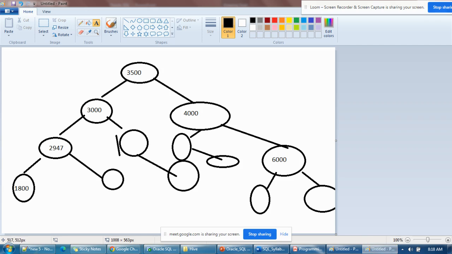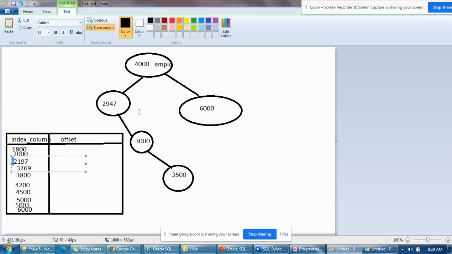When you are searching your data, what you are doing is scanning. In system language we say scan, in our oral language we say searching. So if you are using that index in your where clause, then only your system will go for the index scan. What is index scan? It won't go for the table scan, it will go to your index table. Here it will search for the middle element and comparison will happen, so that you can avoid the n number of records. Clear?